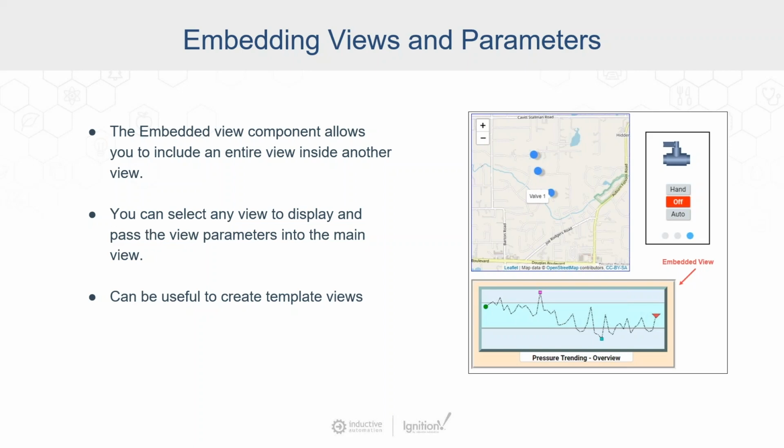The embedded view is different than the container because you cannot alter the contents of the embedded view, but it allows you to really create these templates that you can reuse multiple times. And a container itself allows you to contain a bunch of different components, or potentially just one component. So there's a subtle difference between the two, but it's important to understand that.